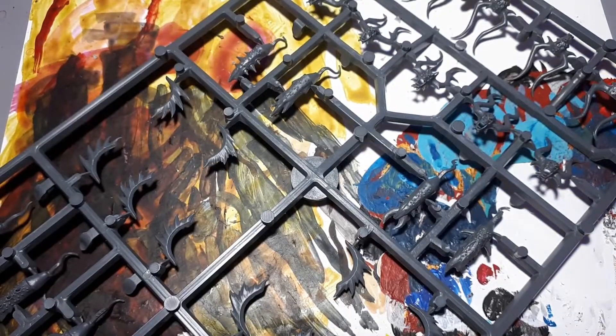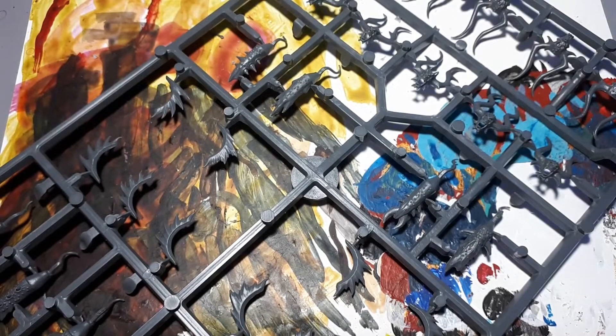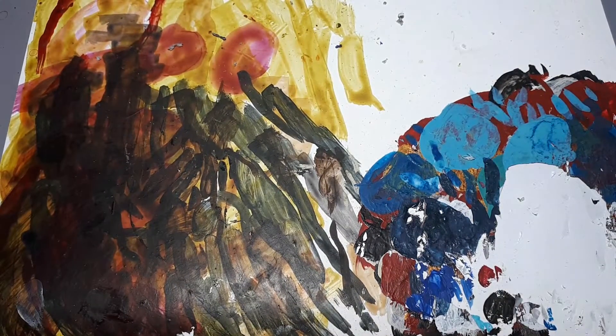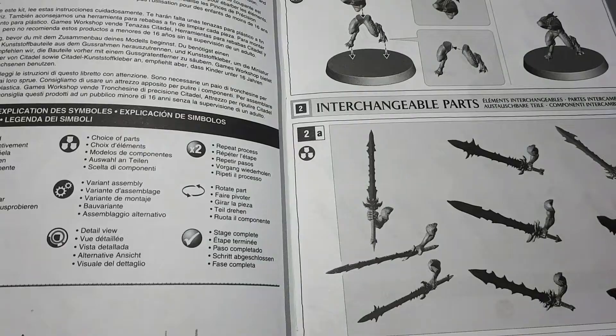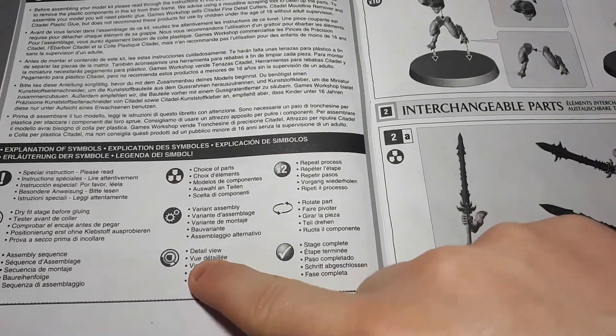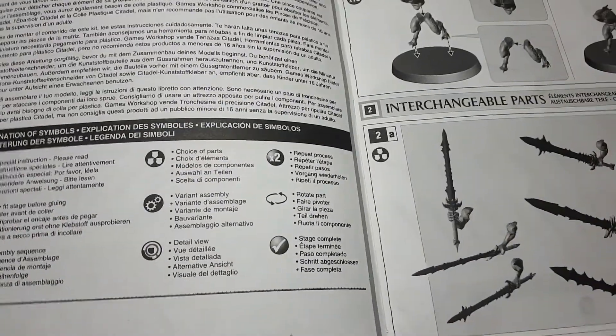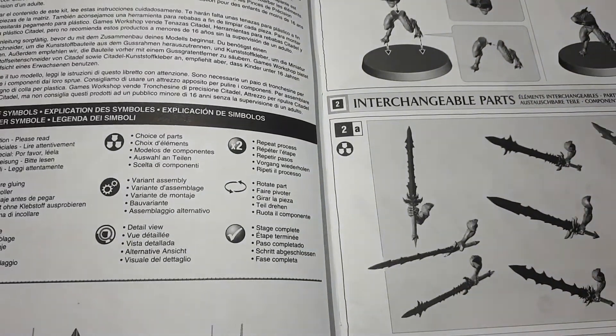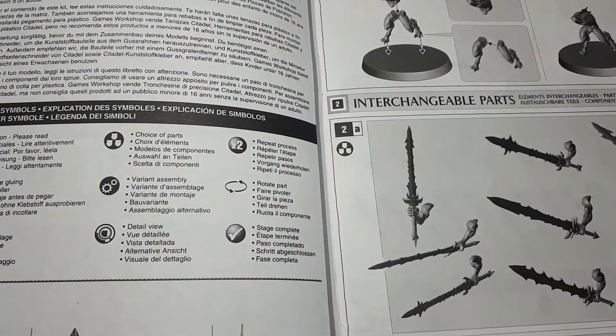For tools, that's it. Now in the kit you'll have sprues of the pieces which should look something like this. For this example, I'm going to be building a model from the Bloodletters kit, and I'll just show you a few basic things to keep in mind. Here I've laid out the instructions for this specific kit — this is information for the symbols of the kit, and I'd recommend you read through these on your own as they won't be very relevant for today's video.